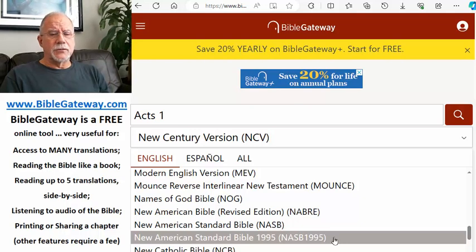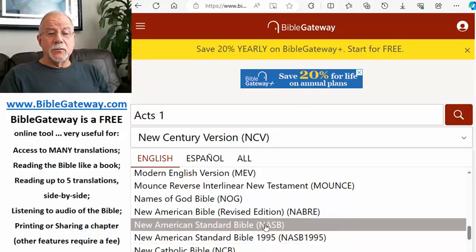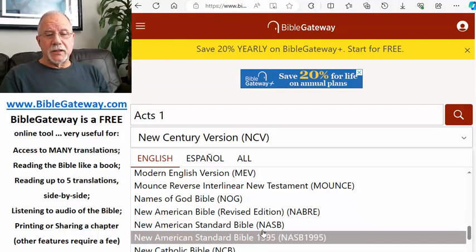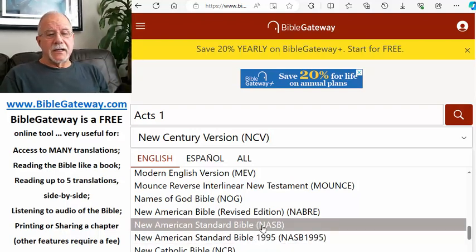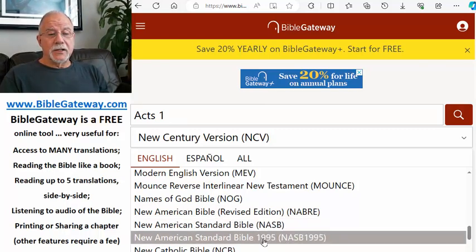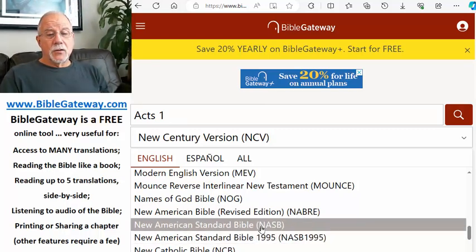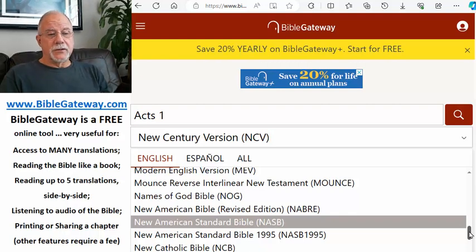A lot of seminaries and so forth use this. And then a very recent one, 2020 edition, has had a few changes since 95. I'm not going to go into that now, but either one of these are excellent translations. So the New American Standard Bible, 1995, or the most recent 2020 edition are excellent. Good word-for-word, formal equivalence translations.